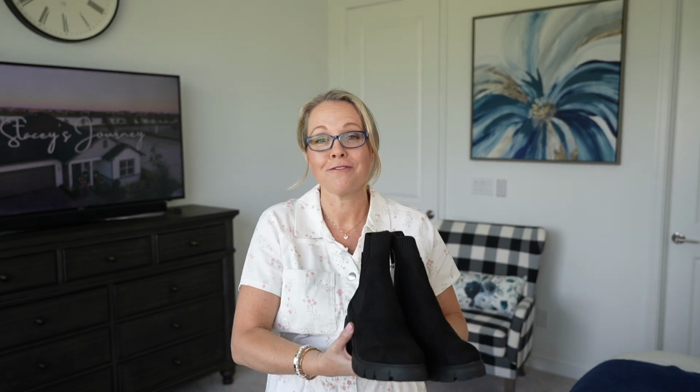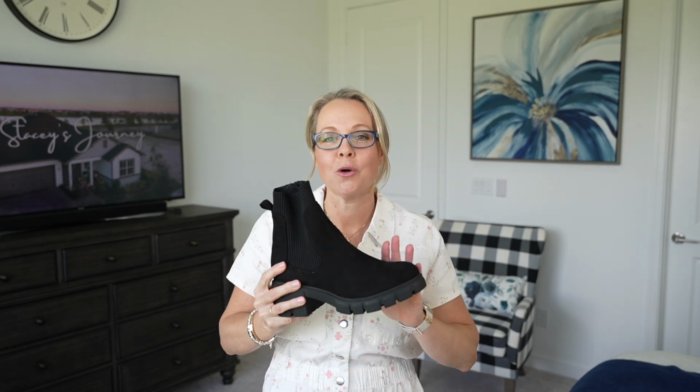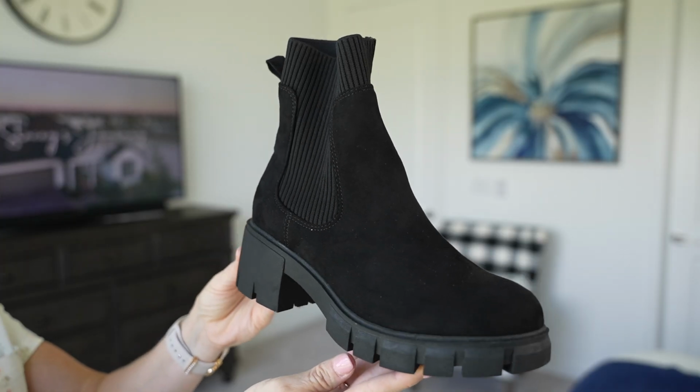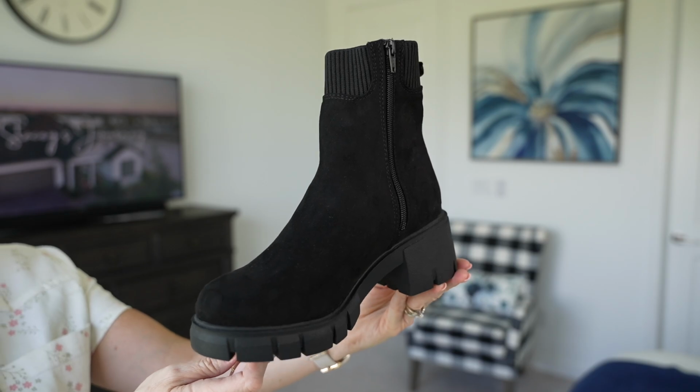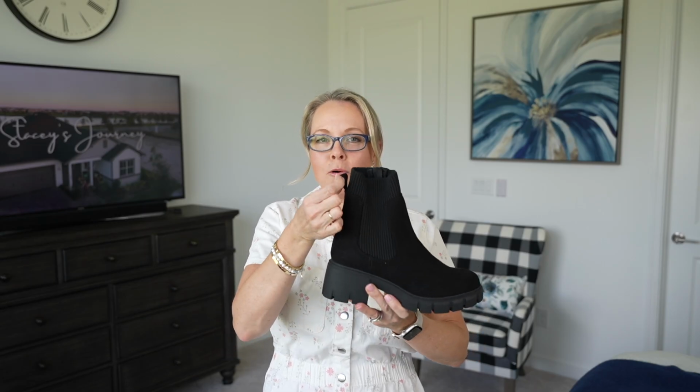Now, on to this final pair of boots, and these are actually from Walmart. Now, I did pick these up in a black color. They're also available in a beige color. They also have the 2-inch heel along with the 1-inch platform. This material is more like a suede and knit. It does have a nice little zipper going down the side and also the same pull tab.